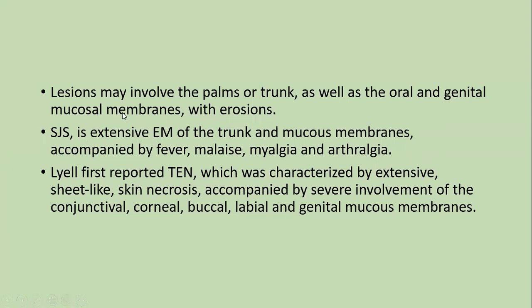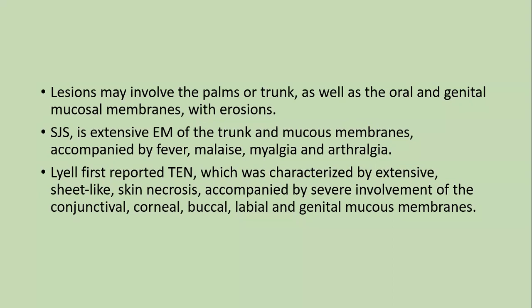Erythema multiforme mainly involves palm and soles, and or hands and feet. Rarely it involves the trunk and oral and genital mucous membrane with erosion. Stevens-Johnson syndrome, which is considered to be an extensive form of erythema multiforme, involves mainly the trunk and mucous membrane, and constitutional symptoms like fever, malaise, myalgias, and arthralgias are associated with Stevens-Johnson.